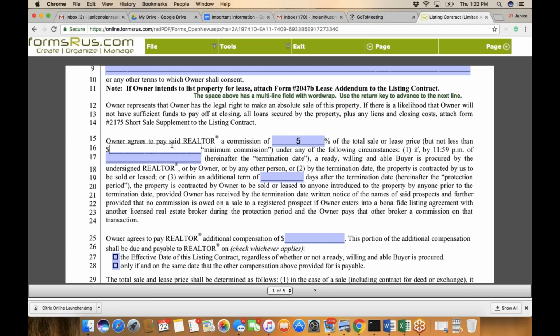Do you want your admin costs? You want to be assured that you're going to get your admin costs. Do you want to be assured that you know what your marketing dollars are, or how much time, depends upon the product, the home that you're listing. So, let's just put in here for today, it's going to take you an hour and a half.